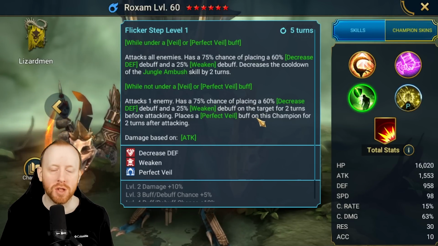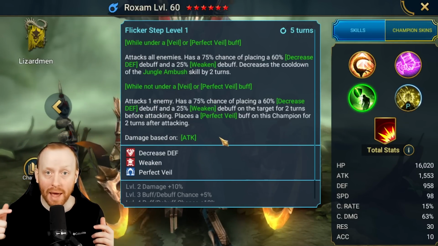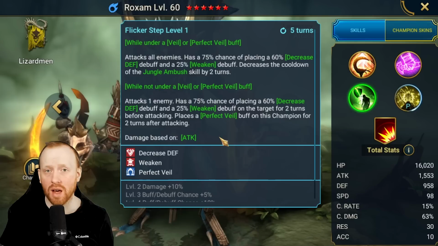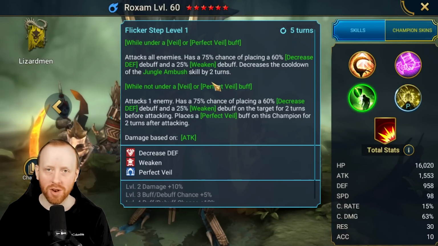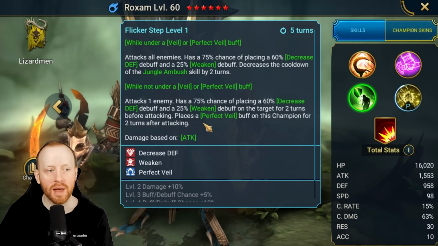Now, for a CLANBOSS situation, we actually would prefer to have the single target because the multiplier changes. And the multiplier for this A3 on a single target is much higher. It's way higher. We're talking about a 2x attack increase. But you can't really control it because you can see once you attack without Veil, the Veil gets placed again.